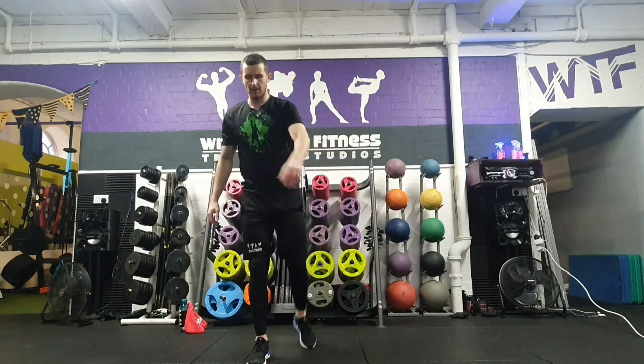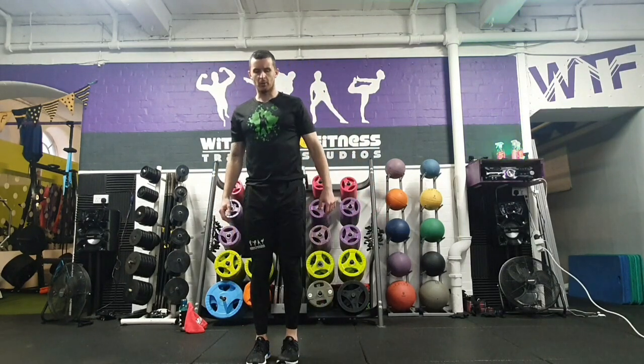Nice little combo. So, bring your feet together. Step into lunge, bring it back, pop it wide. One squat, second side. One lunge. We're just gonna make that smoother and quicker. Let's do it.